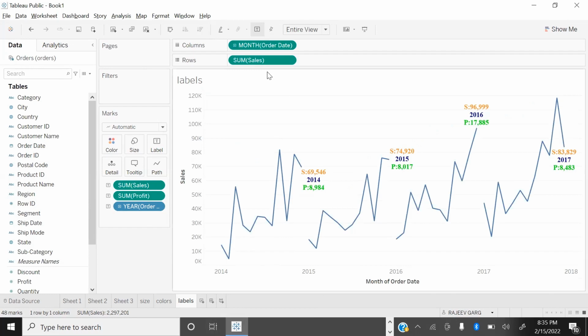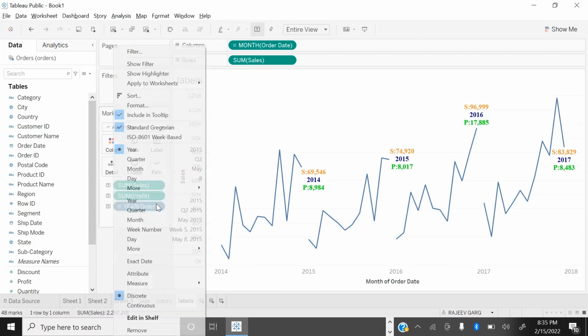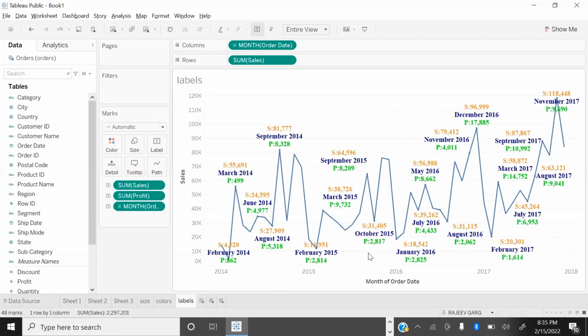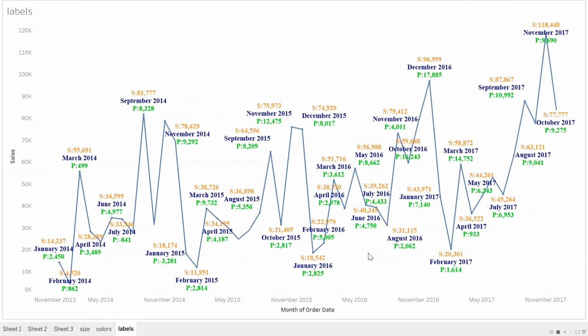But you will see, although you have taken a continuous graph, your graph appears broken. That is because of this label. Here also you have to make it continuous, and here you are getting the labels. But now if you look, your visual is too much overfilled. Your visual is overfilled. Okay.